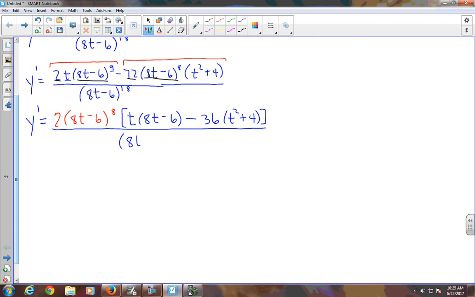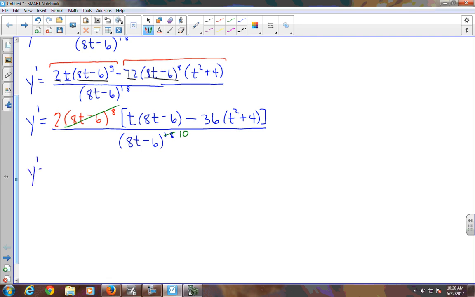And let's not forget about this little guy in the denominator. Now, it's a good thing we factored it. Observe here we have three factors: the 2, the red (8t minus 6) to the 8th, and then that big thing in brackets. We're going to need to simplify or combine like terms in the bracketed element. Before we do that, though, let's reduce. (8t minus 6) to the 8th power cancels here and leaves a power of 10 in the bottom. Remember, we're subtracting the exponents when we divide like bases. So 18 minus 8 leaves us 10 in the denominator.